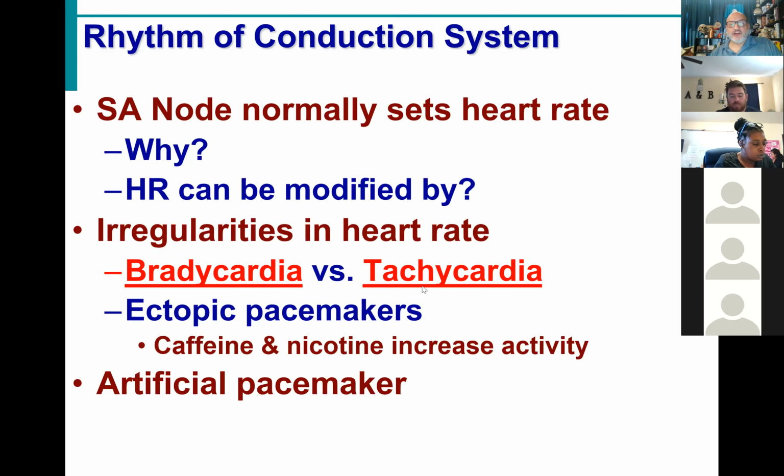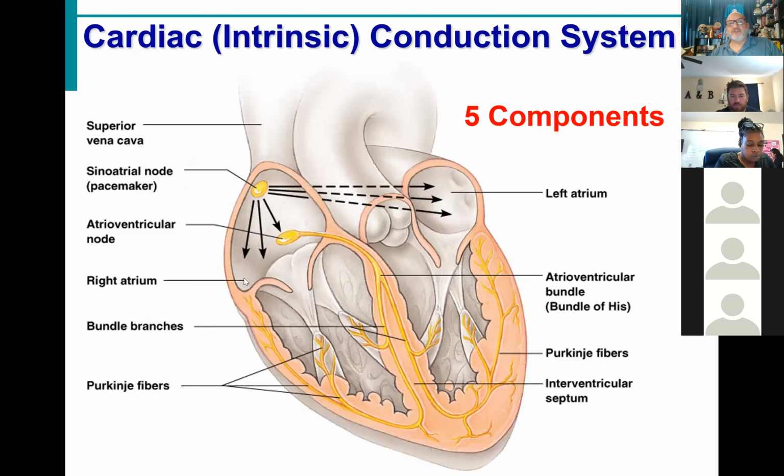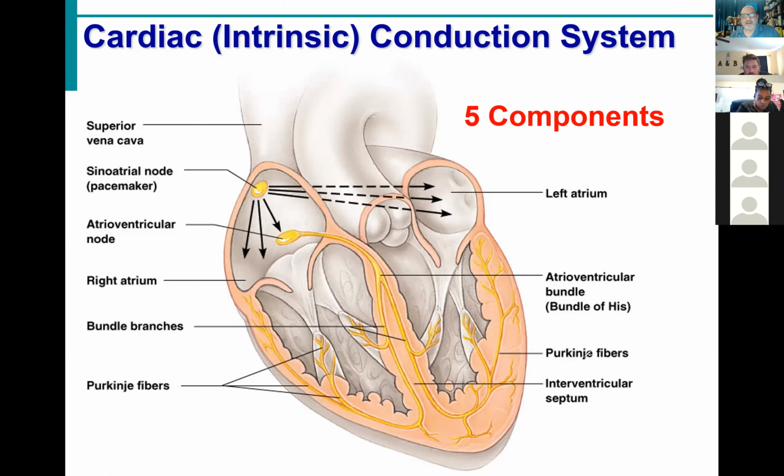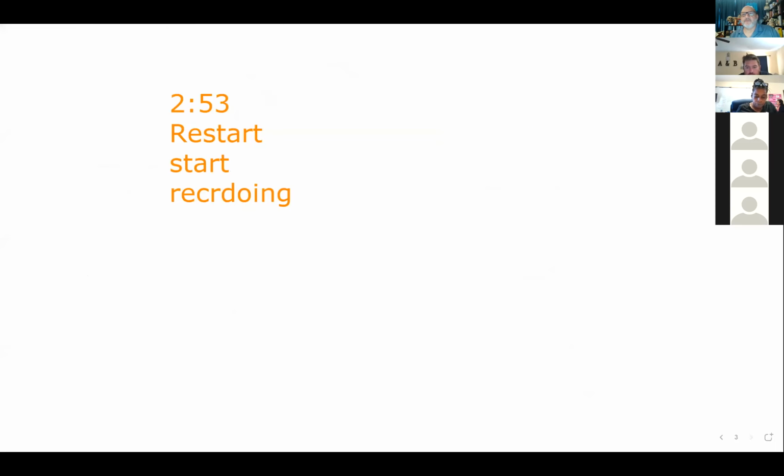But let's not talk about these abnormalities. Let's focus more on the normal healthy heart. Here we see a normal healthy heart, and we see our illustration of the cardiac conduction system and its 5 components. Now, this is a very nice illustration that does an excellent job of showing this, but as you all know, I am an amazing artist as well, so it's useful for me to take some time to draw this as well. So let's do that.